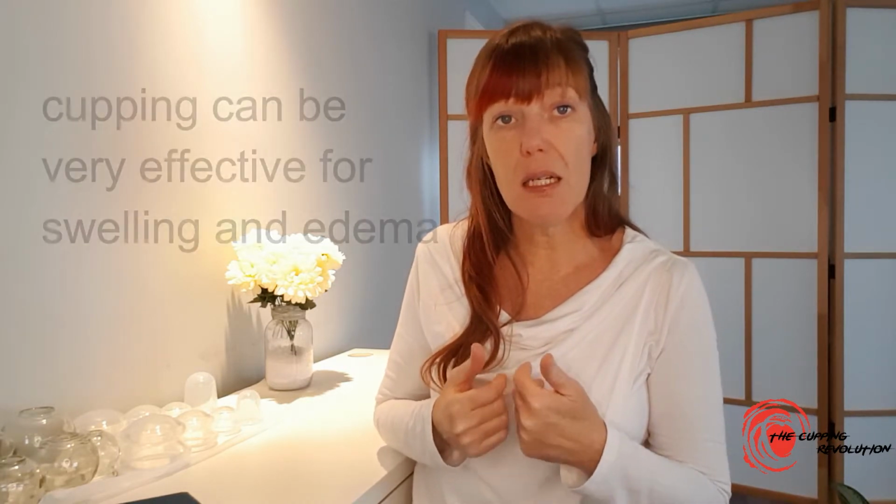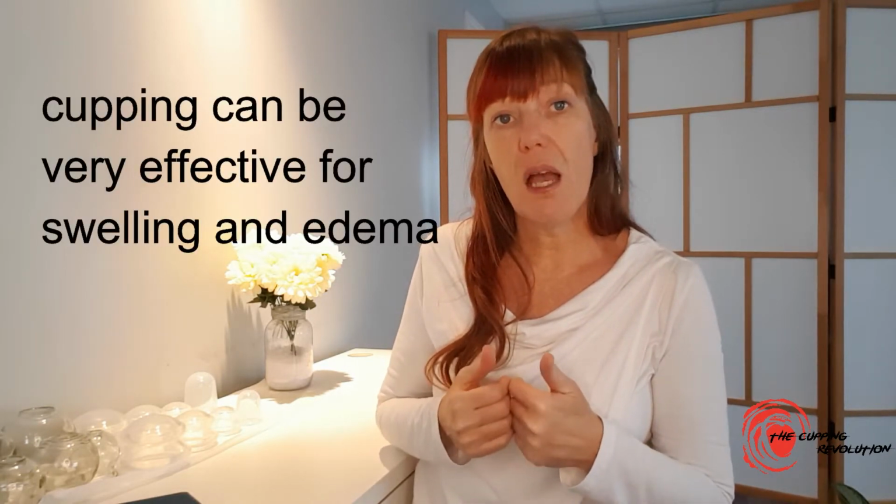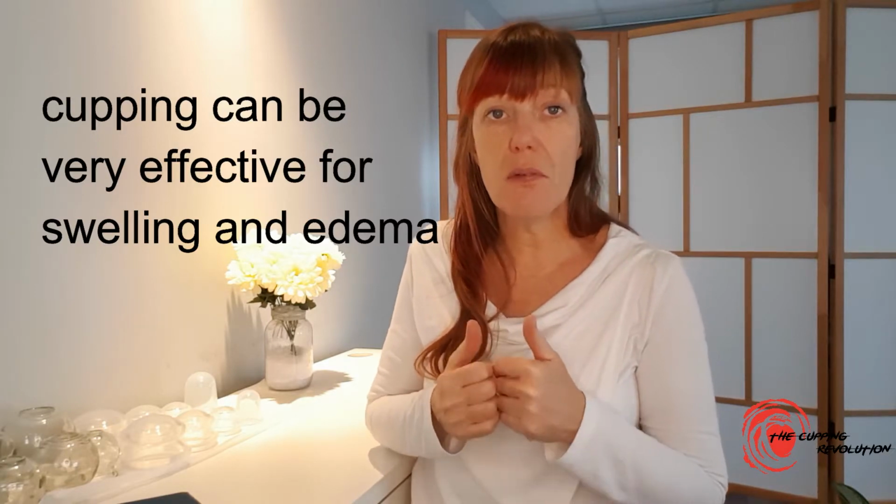Also, cupping can be very, very effective for swelling and edema. But again, we have to look at the source of the swelling and the edema. So for example, if we just have a simple kind of swelling in an area and we can see that it is because of an injury, then we can work on cupping to get rid of that last bit of swelling and edema in the area.